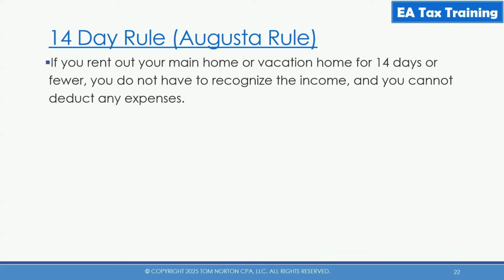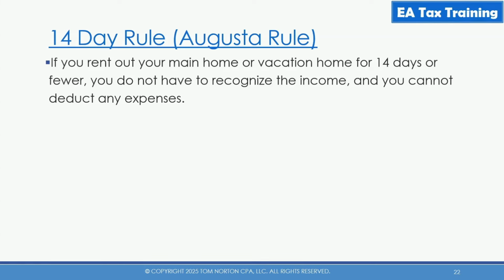It's really a pain to have to keep track of this and keep track of all the expenses, and then we have to report it on our taxes. We don't want to have to do that. Can't you just let us forget about it? And somehow they were able to get that passed. It went through Congress, and they said, yes, if you are renting out your home for 14 days or less, then you don't have to mess with it.